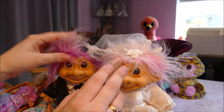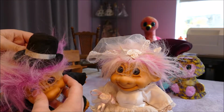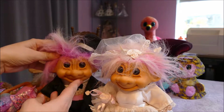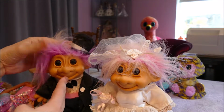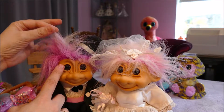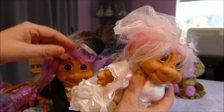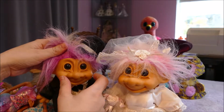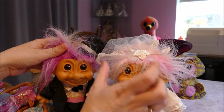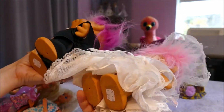These ones are a little dirty. The boy one looks a tiny bit faded in his hair. So yeah, he's got fading on the ends of his hair, because you can see it used to be a rich purple hair, but then it goes out to this white. She's in much better condition. They just are covered in dust in this area here, which is understandable. The dust would pile there. The clothing is really good condition though.